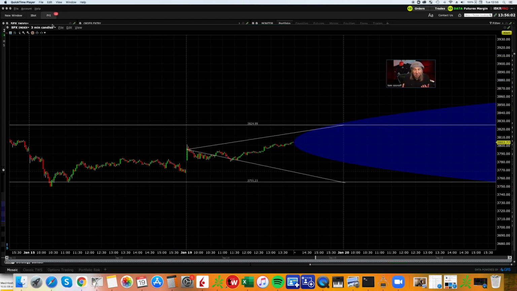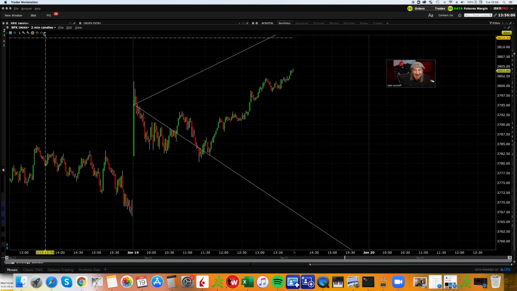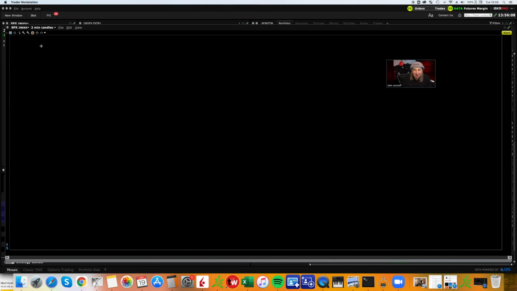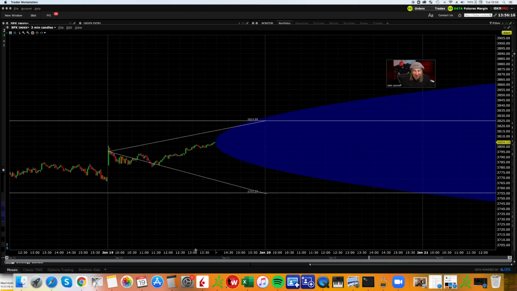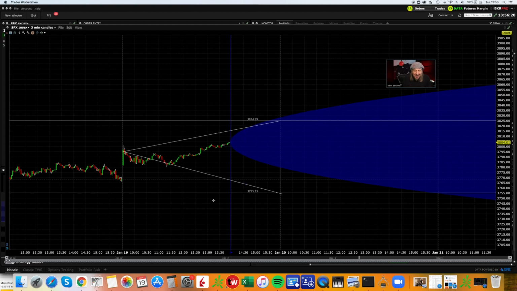Okay, so this is now later in the day. This is almost 2 p.m. Eastern, and you can see how the SPX price has progressed throughout the day. It did sort of touch those diagonal lines a little bit throughout the day, the lower line, but SPX is within those two diagonal lines right now, and as long as it stays within there at expiration at the end of day, then I will collect full profit on this Iron Condor.